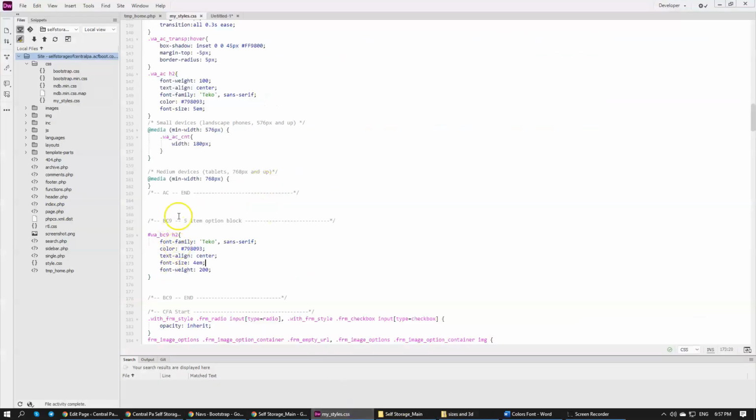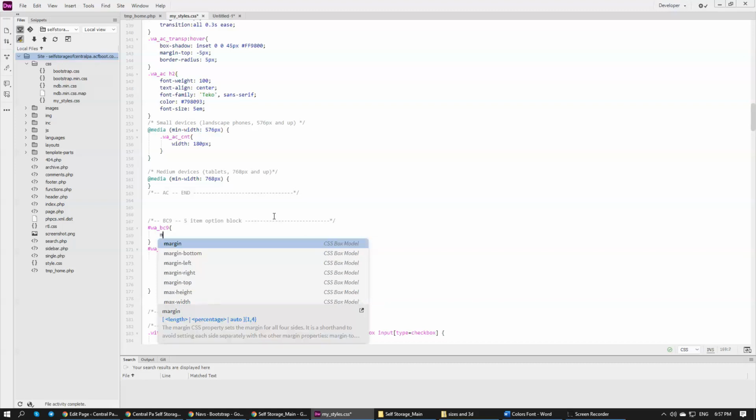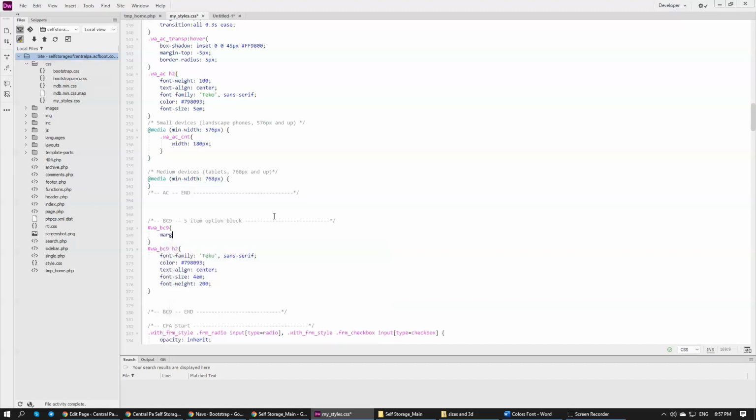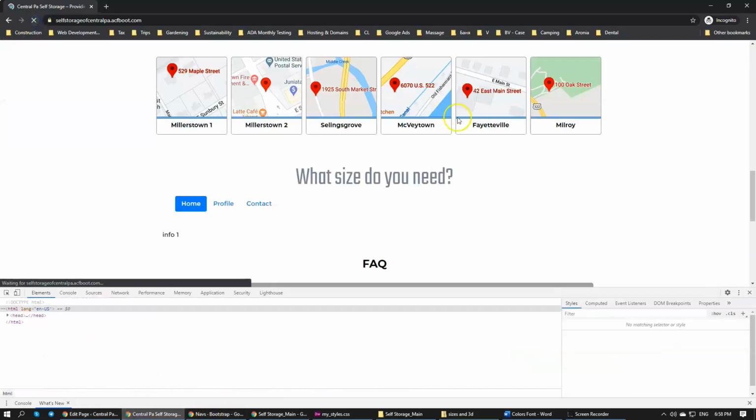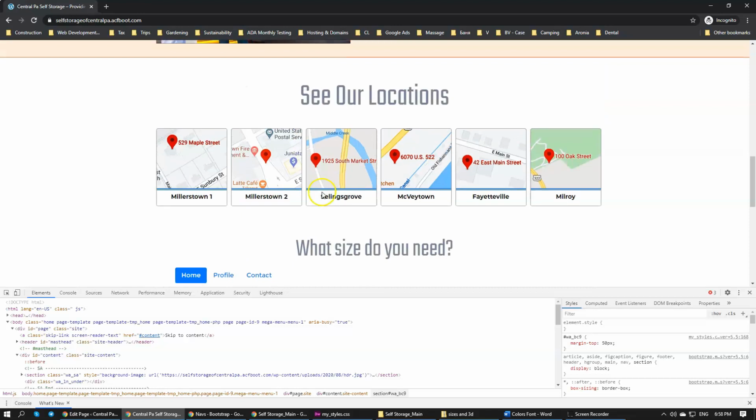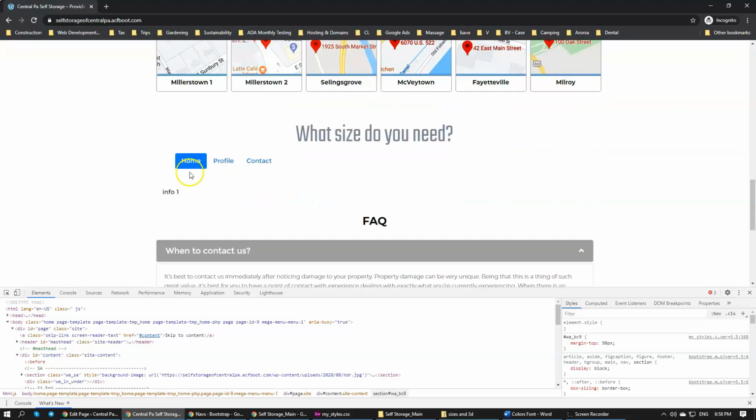Now there's a way that you can do it inline, or you can specify margin right over here, so I'm going to specify it within my CSS document. Margin top, what was that, 50 pixels? So it does get a bit boring when you do all of the styling here, but it's necessary work that we have to do.